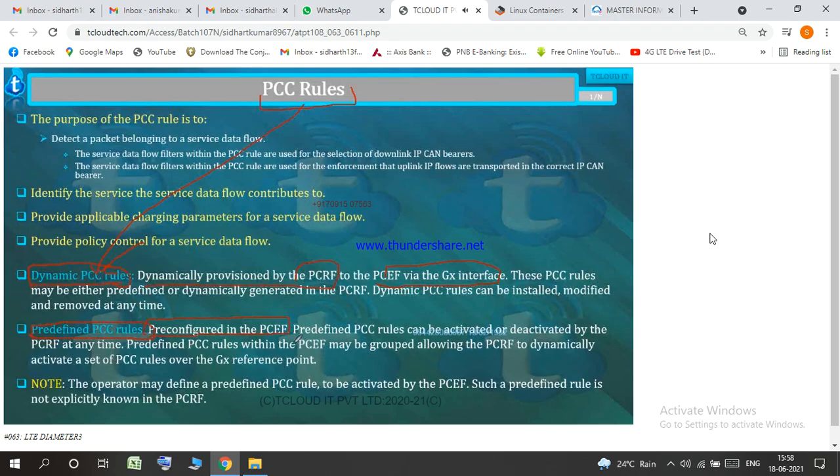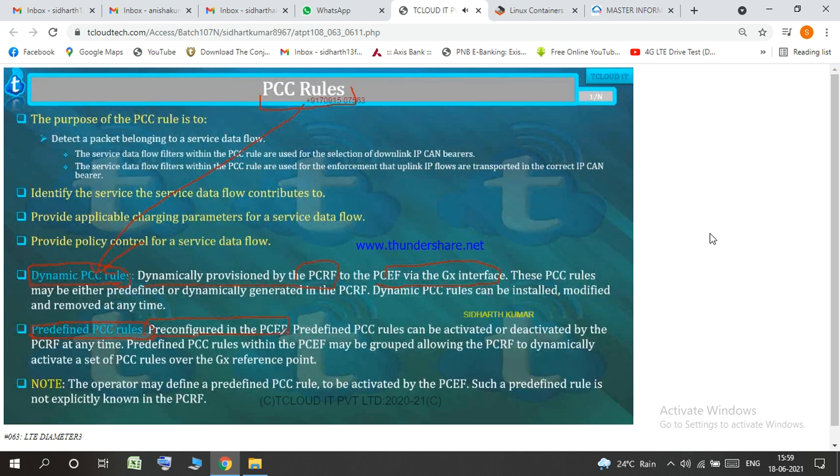That's all. That means the rule information is already available in the PCEF, nothing but the P gateway is already containing the rule. So the only duty the PCRF is responsible for is, at the needed juncture, to either activate or deactivate it. So that is predefined PCC rules.